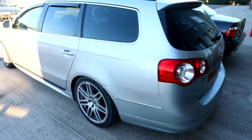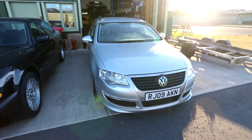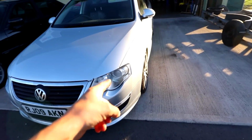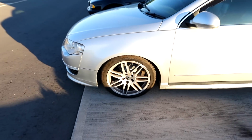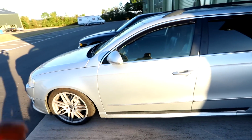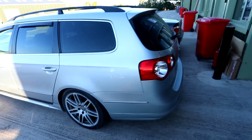All right, we're done. Finally, 2 days later. That was an absolute pig. But the Passat is back on the road. We just bled the brakes. I've torqued all the wheels, put all the little caps back on the calipers. I've just used Carly and I've reset all the codes because I made a bunch when I was unplugging stuff. And it feels mint. I've just took it around the block, brakes work, feels good.